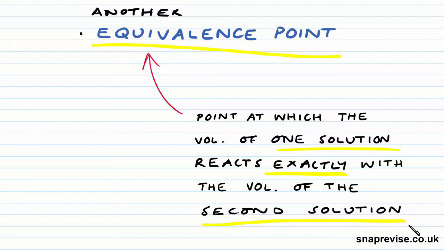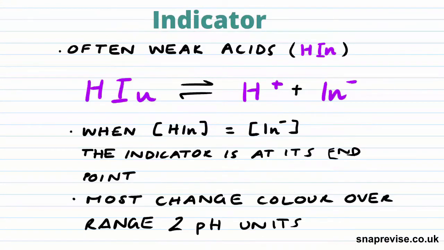So we'll have a look at where the equivalence point lies just in a minute, but first we're going to have a look at the use of an indicator because that can help us to determine when the equivalence point has occurred. So the indicators we use are often weak acids and they can be represented by HIn. And they form this equilibrium with the conjugate base and the proton it releases. Now, our indicators often take a different colour in their acid form and in their conjugate base form, and that's what makes them so useful.